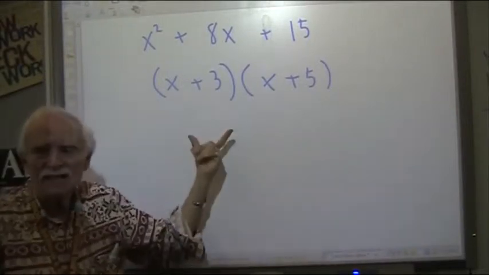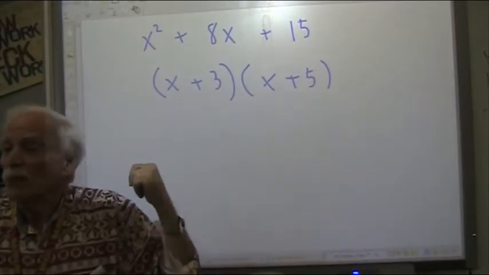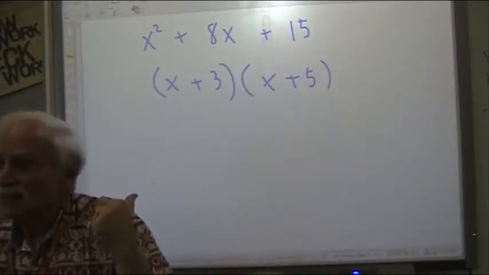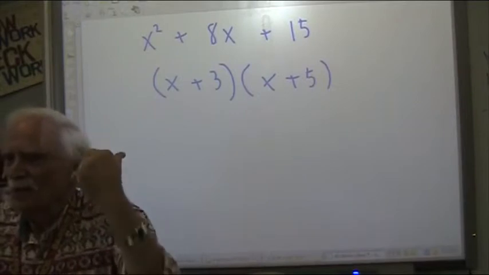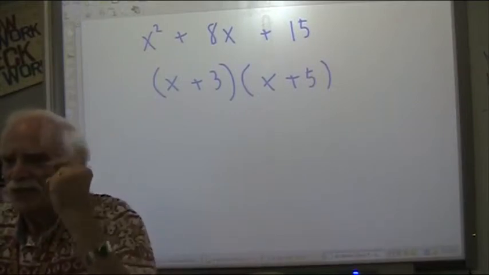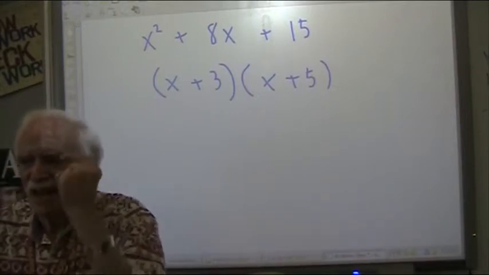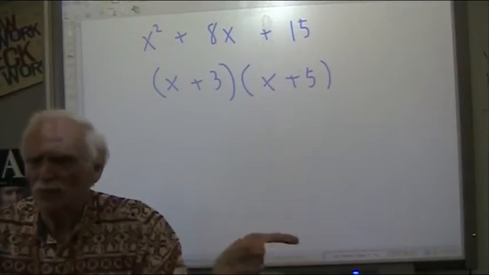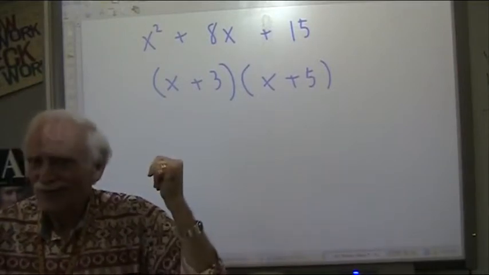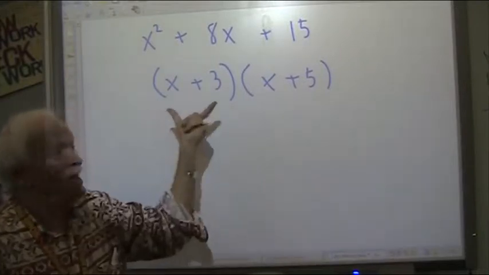Now, guys, we've written down what we think is a factorization. You must check everything you do in factoring. You must check every line as you go. Absolute must. And that's why I said in the homework, you must check this. So how am I going to check this?